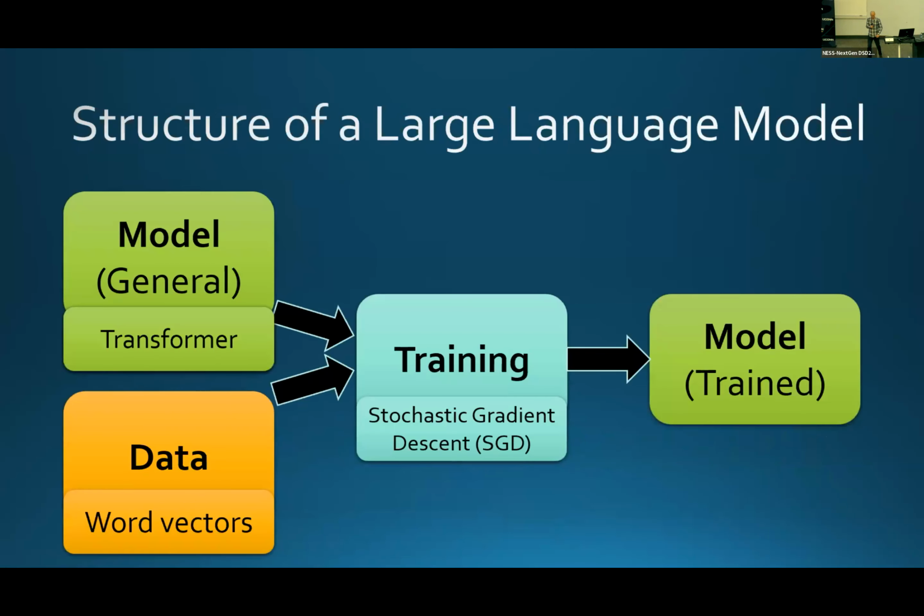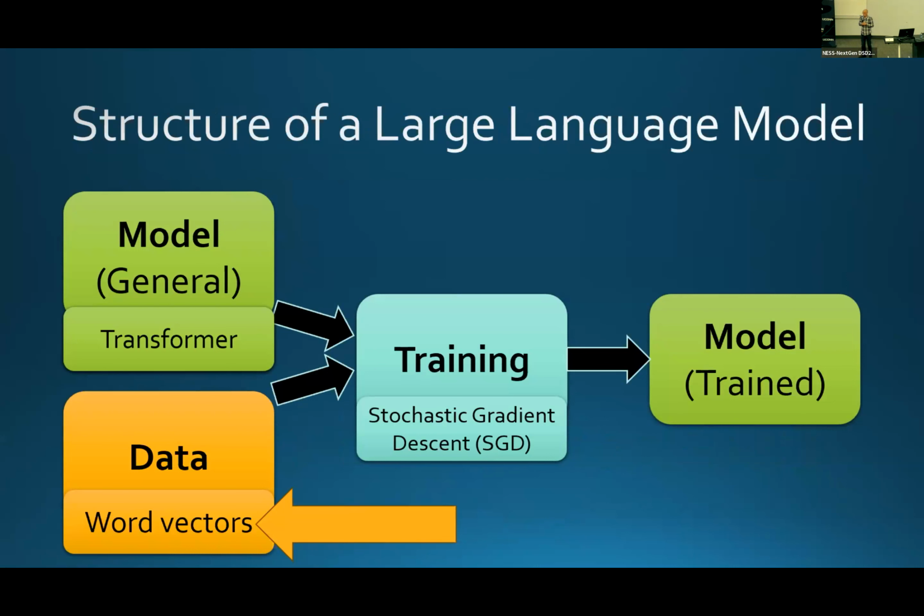All right, so this is the last thing that I want to talk about, and that is how to be careful when using tools like this. So the first thing that I want to point out is that we talked about this structure of mathematical models and large language models. And when we came to the data part, I just said, yeah, we're going to make it into vectors. Great, let's go. I didn't talk about where the data comes from.